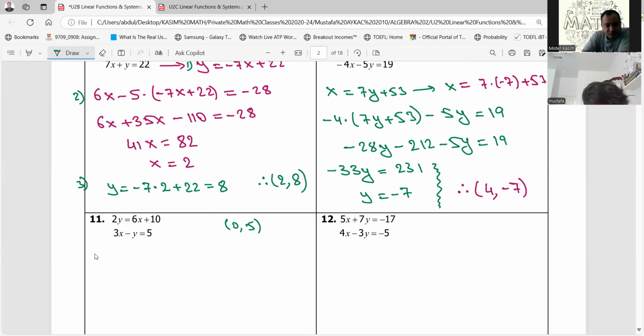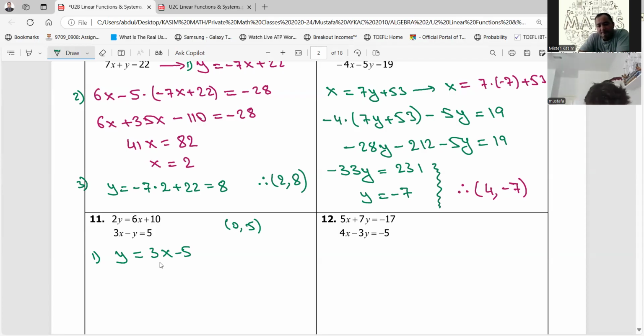Yeah, the first step, using the second equation, what is your y? Did you express this in terms of x? Yes. What is it? Negative 3X plus 5. No, y. Y is 3x minus 5. Because here we have negative y, right? If you move y to the right-hand side, 5 to the left-hand side, y will be equal to 3x minus 5, right?